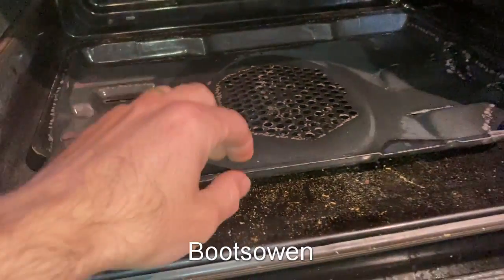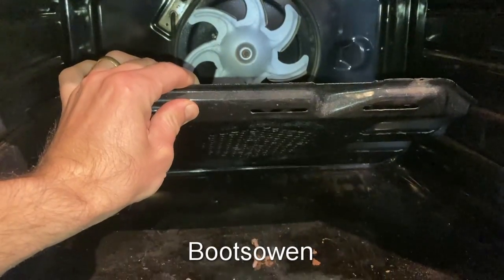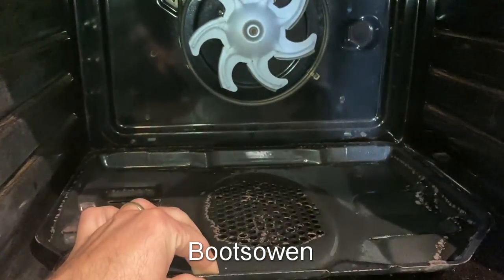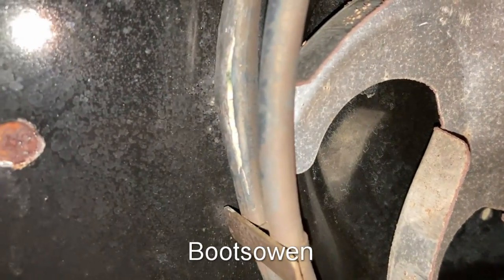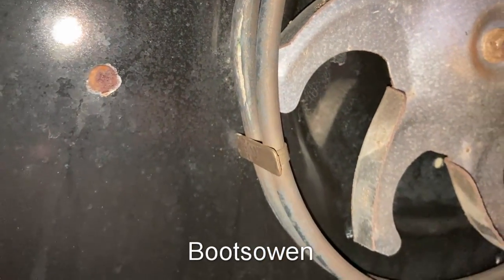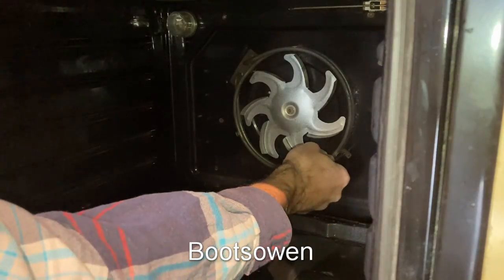Took this back plate off it. This thing here, this piece of tin, normally covers the element and fan. It's held on with 4 screws. That came off very easily. And then you're in here and I could see, if you look right in there, that element has a crack in it, that white line on it. We'll have a better look when it comes out. So that element's dead. I also tested the top element.